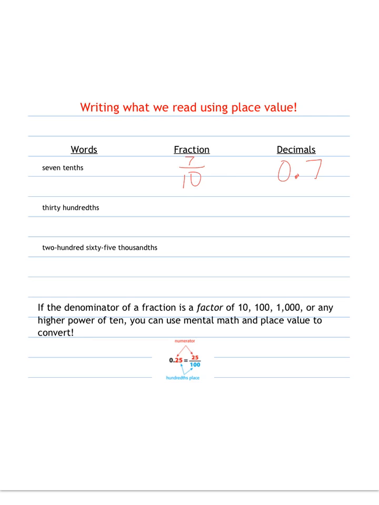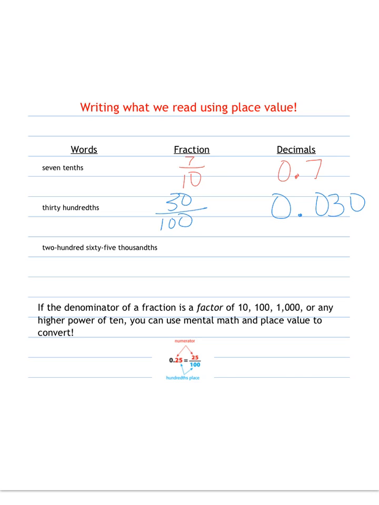For the next one, 30 hundredths is what we read. So our decimal, we're in the hundredths place. So we are going to be starting with the 3 and the hundredths, which is the second spot after the decimal. So that will be 30 hundredths. Okay. The next one, we have to do the fraction for it. So 30 again tells us our numerator, and the hundredths tells us that we have 100 in our denominator.